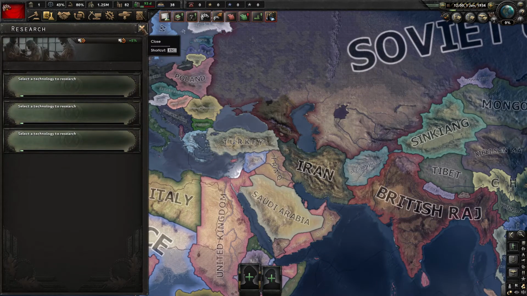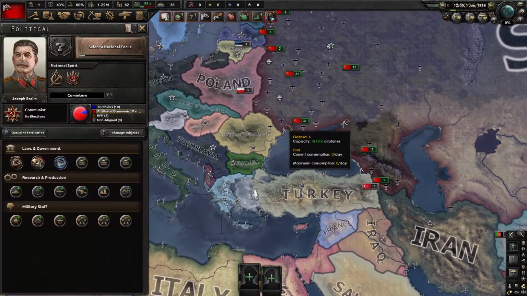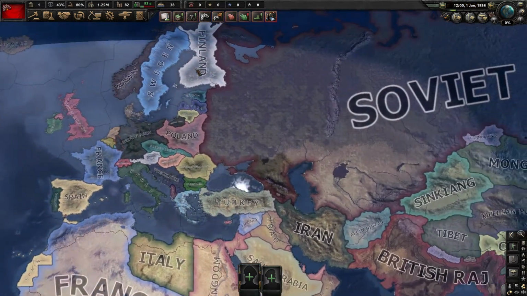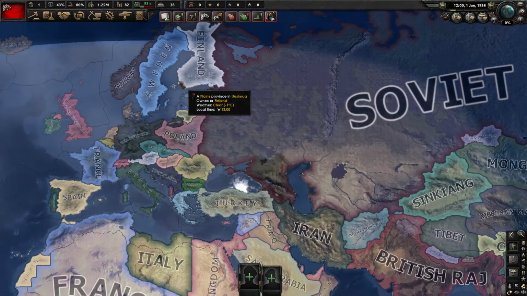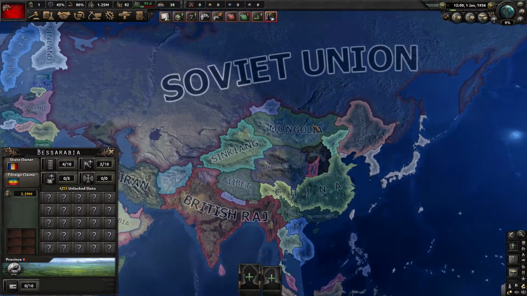3 resource slots. That's not very good. A lot of your divisions are low strength. You will have to purge half your good generals in the Great Purge. But you have a lot of weak neighbors too. Go for the Baltics. Poland, you can get those through the focuses. Well, Bessarabia and Bukovina. You got a good puppet in Mongolia.